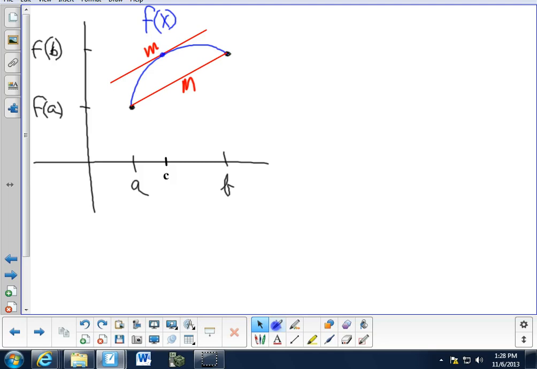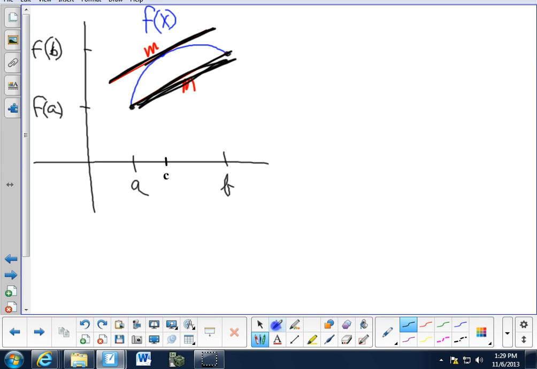Do you see that that's exactly what Rolle's theorem was, except it just kind of tilts it? Whatever this slope is, there's somewhere where the slope is the same. Rolle's theorem just had them both going at 0. But it's the same logic. Whatever this slope is, somewhere it's that slope. Now listen to this vocabulary. Somewhere on this curve, the instantaneous rate of change has to equal the average rate of change. This is the average rate of change. This is the instantaneous rate of change.